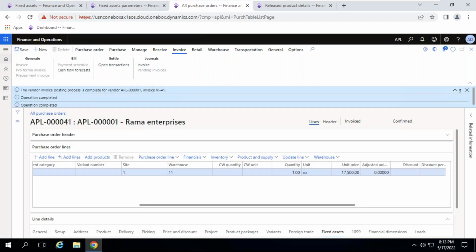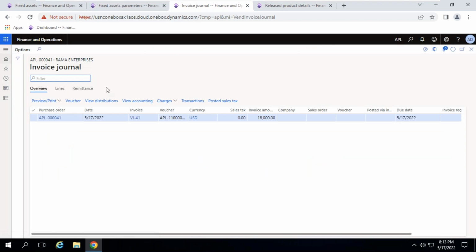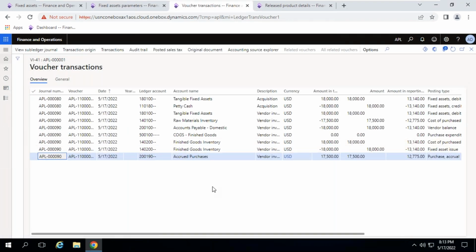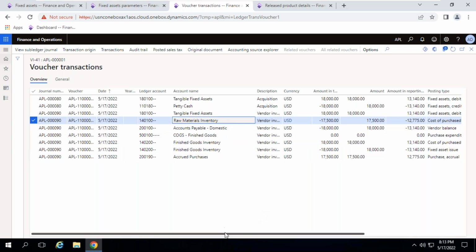But this is not correct. I don't know why it was posted. Give me a minute. It was posted to inventory account. This is a bug.